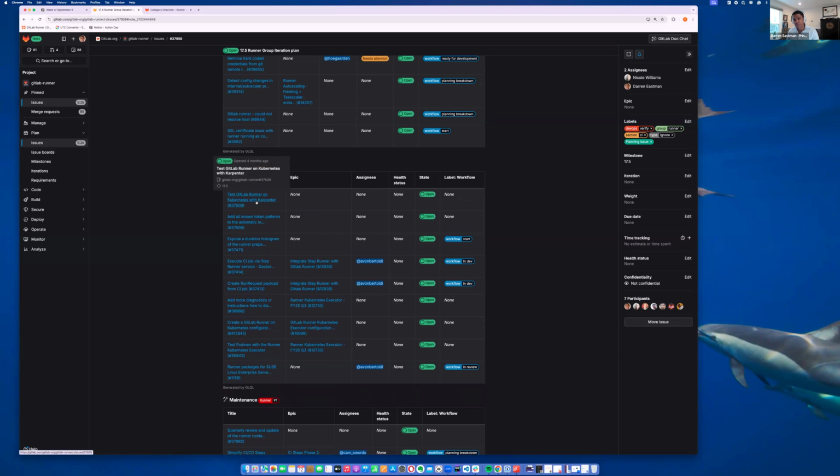We've heard from a number of different customers that they've decided to adopt Karpenter, and we want to at least have a really good point of view from our side as to how that interacts with GitLab Runner and Kubernetes. So again, it's not a feature capability per se, but it's going to be like, hey, here's what we found. Here are our guidelines. Here are recommendations. Basically, content that we'll be adding to our docs as a result of this.